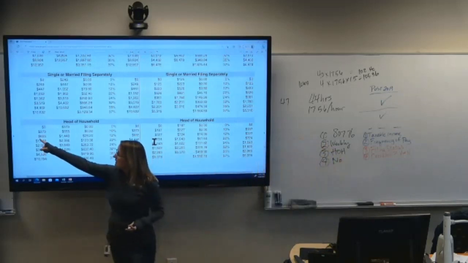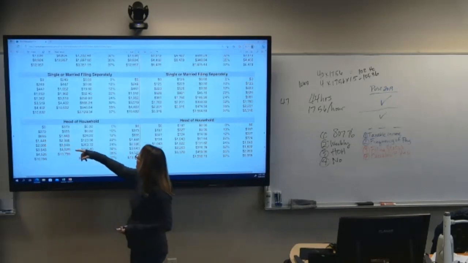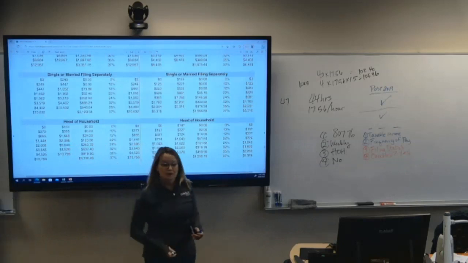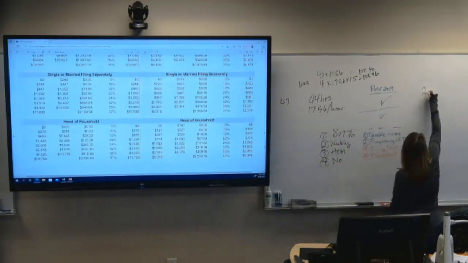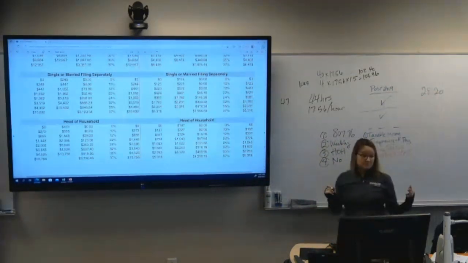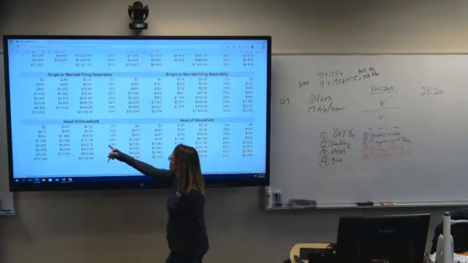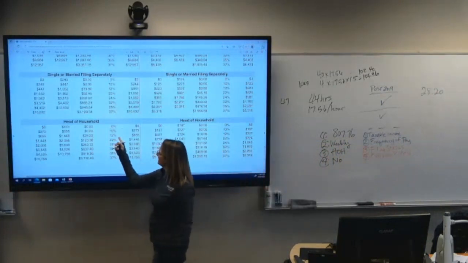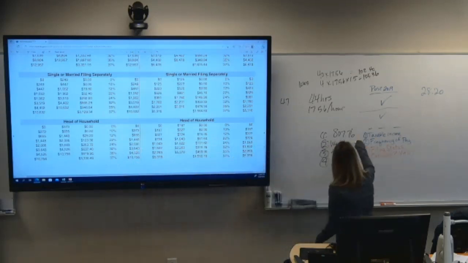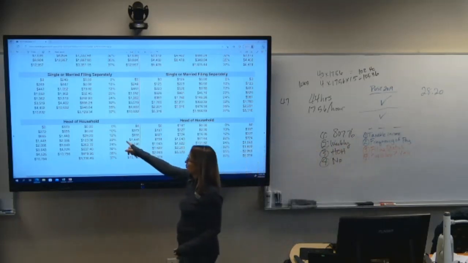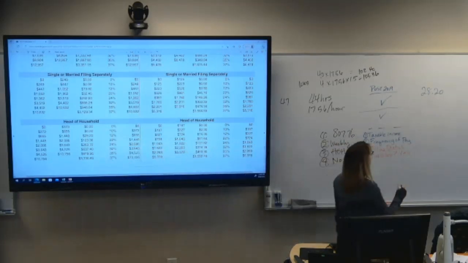Okay, so we're in a different row here. It's at least 655, but less than 1448. The tentative amount to withhold is 2820. So my advice is, write that number down. We've got this over here, 2820, but we're going to have to add more than that. 2820 plus this percentage of the amount over this. So anything over and above $655 is going to be taxed at 12%. So let's figure that out.